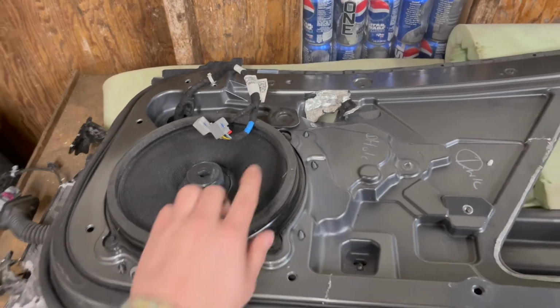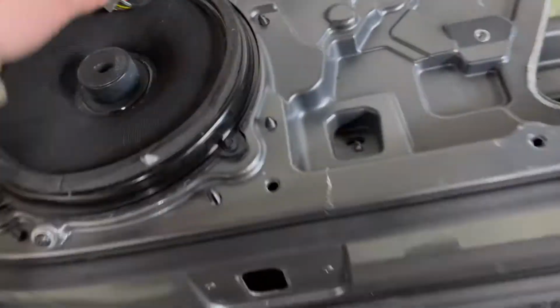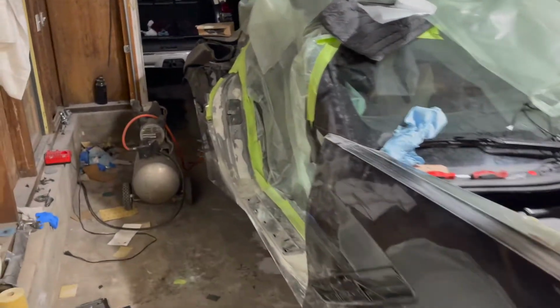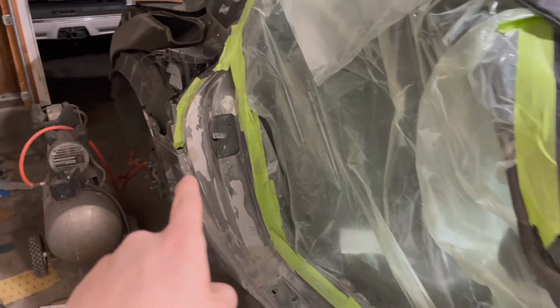With doing this, I learned that these are different trim levels, so I actually had to use the wiring harness for the other one because there's more plugs on this one and that one was missing one. So I'm swapping that over. Next time you see that door, it'll be on the car doing body work. After the door, I'm gonna go ahead and just do the rear end. I'm gonna do all that stuff off camera when I get a minute, just because there's no reason to really do it. It's just to get this body work done, which is now done. All I need to do is bond it, which I can do with the fender on.